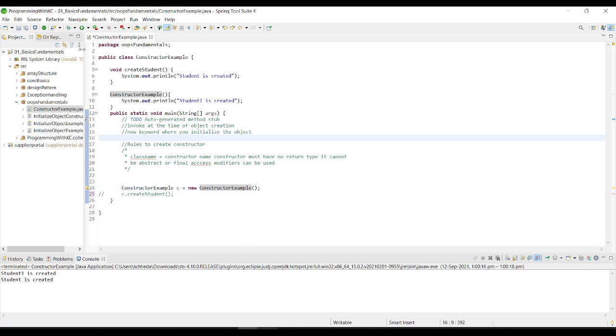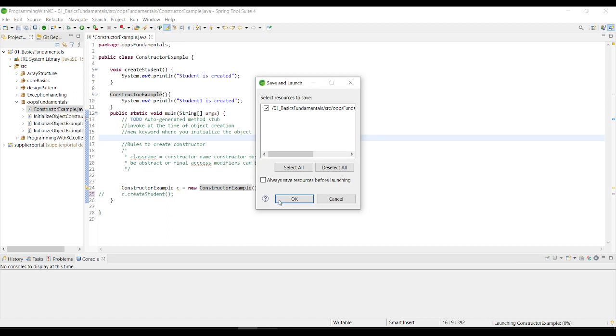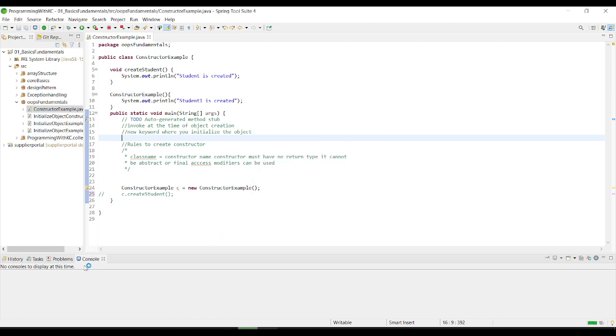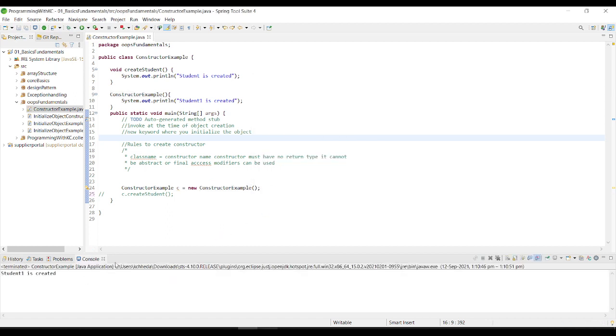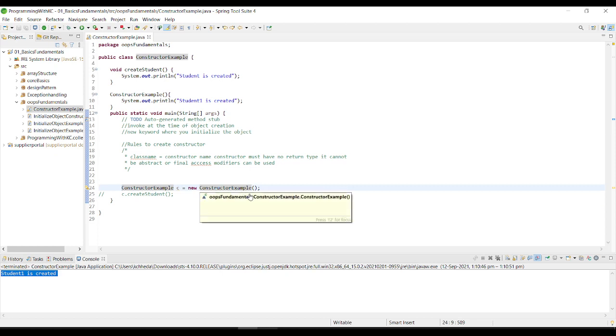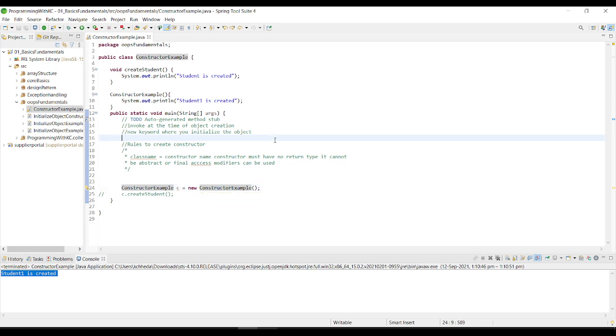So let us see the magic. When I run this, after saving, you will get the output, and just note what you are getting. Student 1 is created. So you know that it has been implicitly called when you create the object, so you do not have to specify this explicitly.